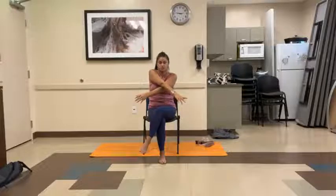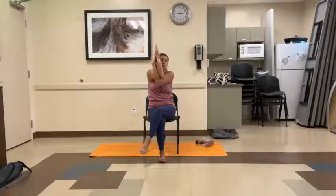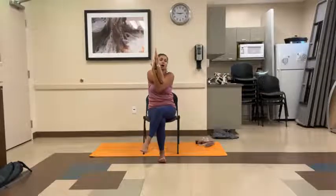So you want to cross at the elbows or above the elbows if you can. Bend the elbows. So now the backs of my hands are touching. You can stay here with your elbows bent. You're forming a lock. To add more, you're going to wrap the hands. So your right fingers are touching the left palm here.